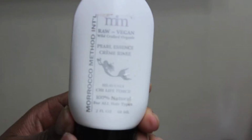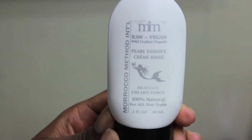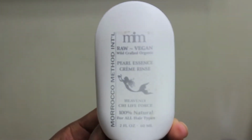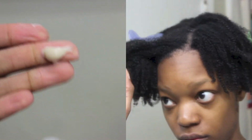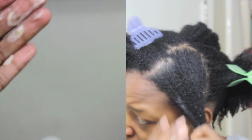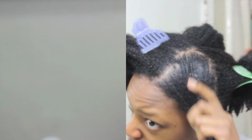So moving on to the next step is the conditioner, which is also a raw vegan conditioner, Pearl Essence Cream Rinse. I freaking love this stuff. This is my favorite out of the two. This is the best conditioner I have used. It's a beige color, a very silky consistency. It looks creamy, but on my hair it felt almost liquidy.